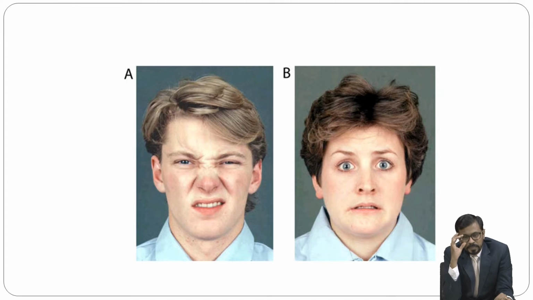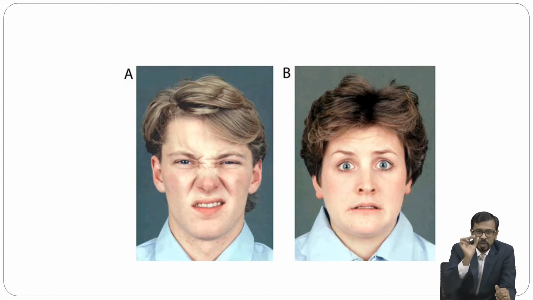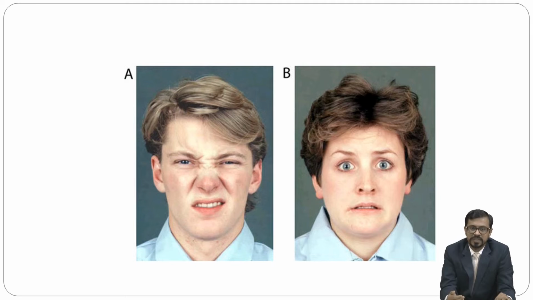All right, now compare these two pictures. What can you say about these two humans here? The first person, person A, does not like it. So this can be termed as dislike. The other person, person B, there is possible fear, right? Astonishment, surprise, shock. How can you say that? You look at the picture and you feel this, right? So these are the different ways in which indirect communication can be sent to the receiver.